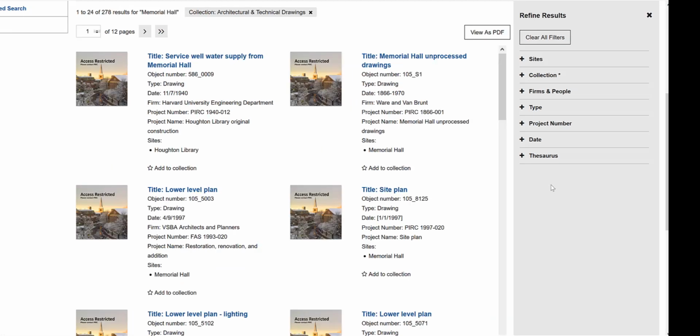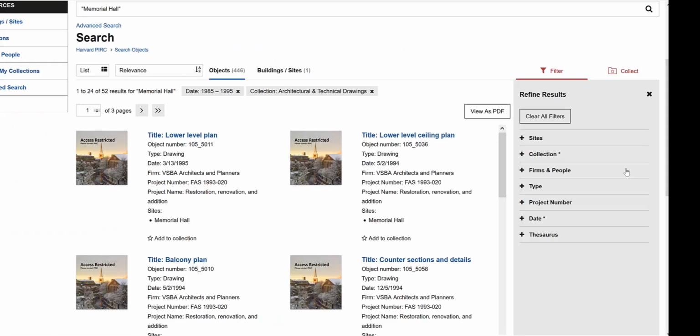Select Filters again. Scroll down to Date and expand the Date section. This time we will expand our date by 5 years before 1990 and 5 years after 1990 by typing 1985 and 1995 in the Dates field and select Submit. Here we have 52 results for the time range filter.